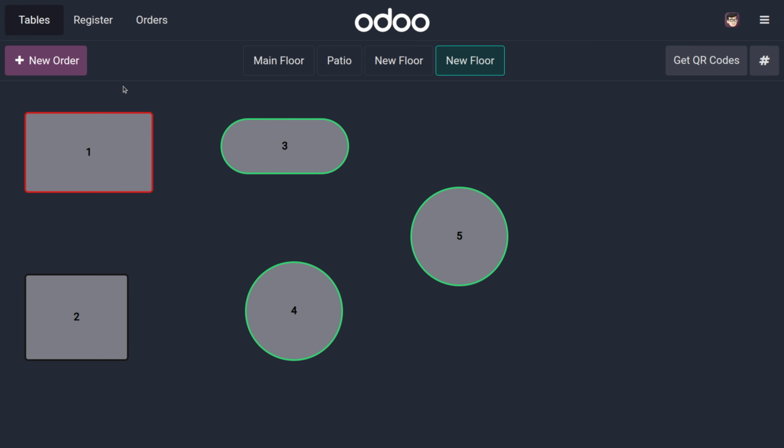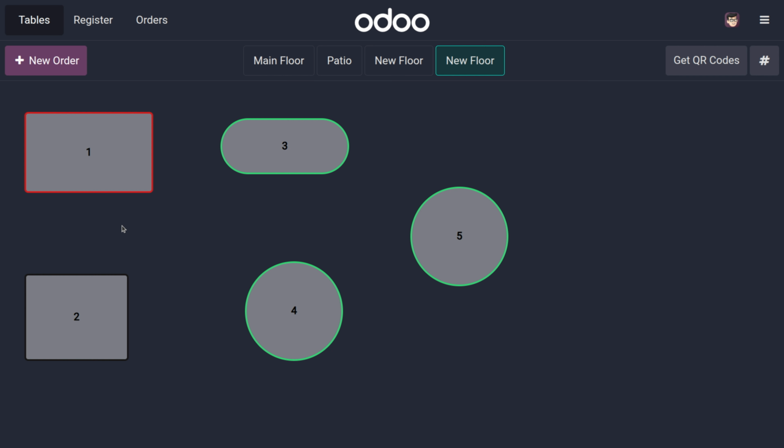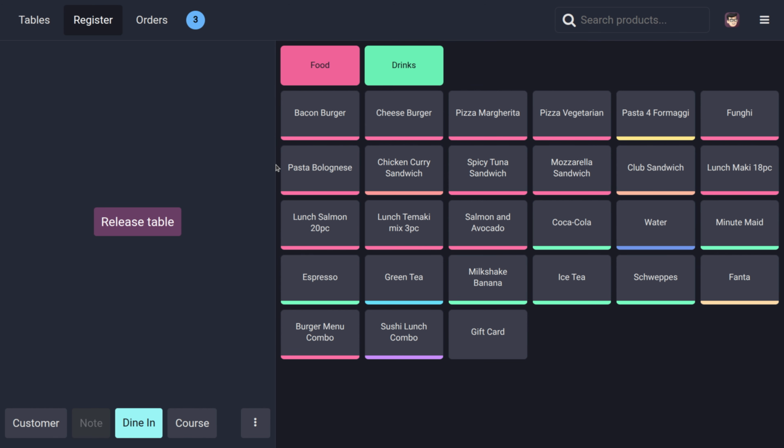So if you need to take an order, you can simply take the orders on this new floor plan that you have created. So that's how simply you can customize them using this option. If this table needs any kind of food, simply click on the table, and you can release the table. If I want table number 3, I click on the table number and I can add the product that the customer sitting at that table wants, and there I can provide dine-in and everything as well. So that's how simply you can configure them.